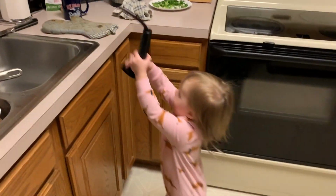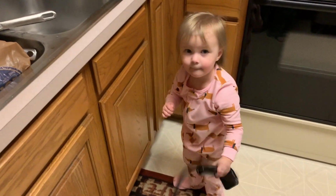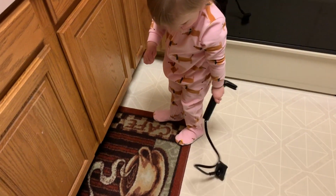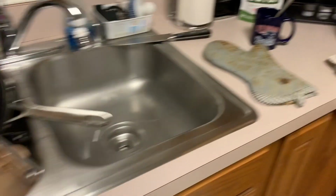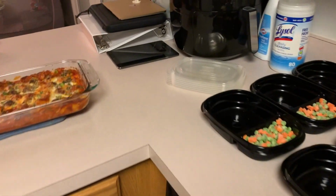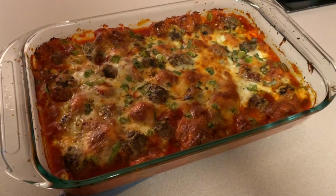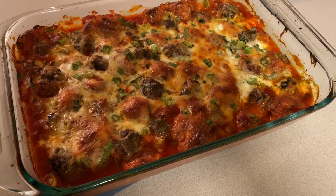Lindley is just playing with my little camera holder thing. What are you doing? Alrighty. I'm having another mug of tea, by the way, because it was so delicious. But I will be sure and insert a picture of the final product. And I can't wait to eat this.